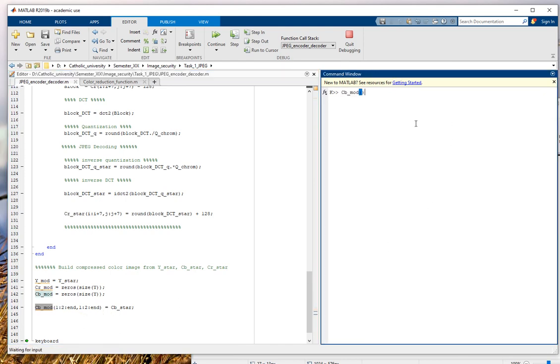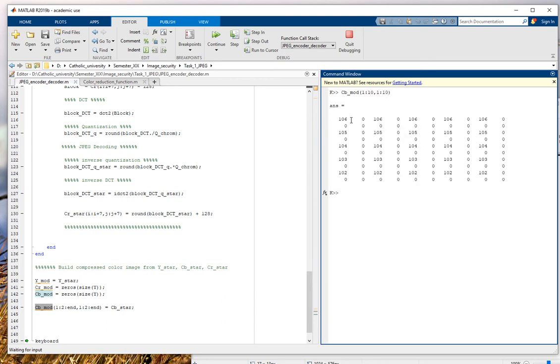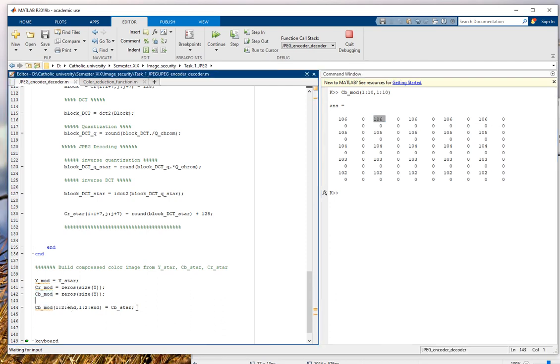Let's see, how does it look like? Okay, see here, I place the first coefficients everywhere into the first position of the 2 by 2 matrix. Okay, so the next thing I want to do is place somewhere here, but again, these pixels should be the same as these pixels, and so on. So that's why I will copy it here.